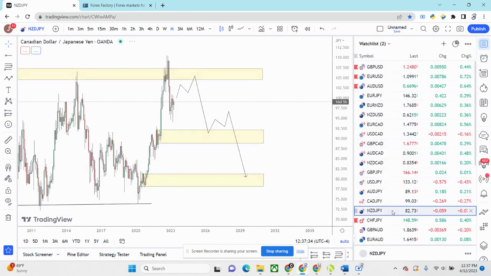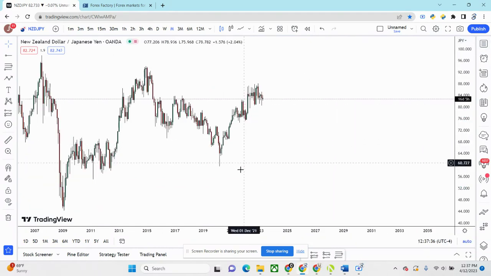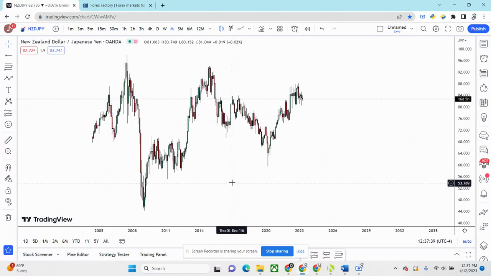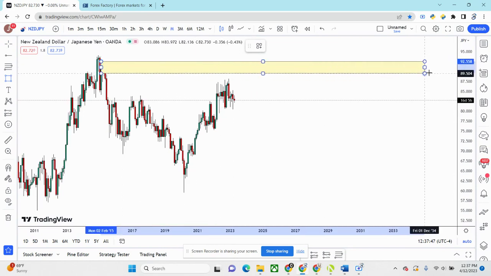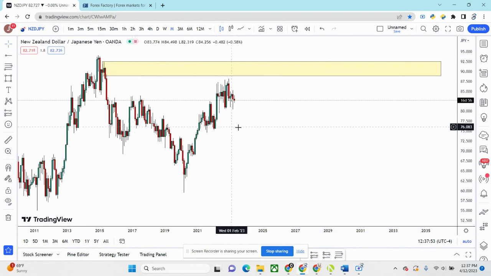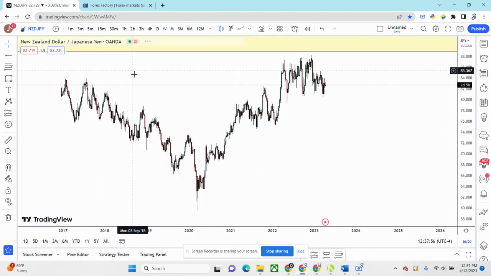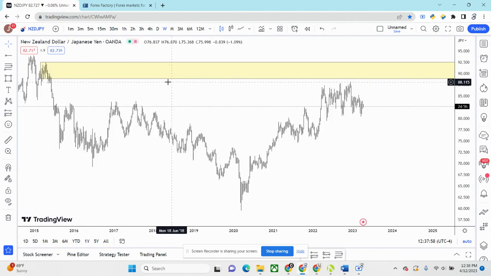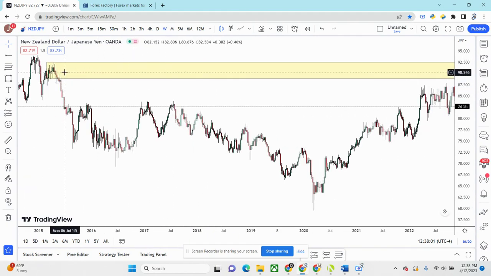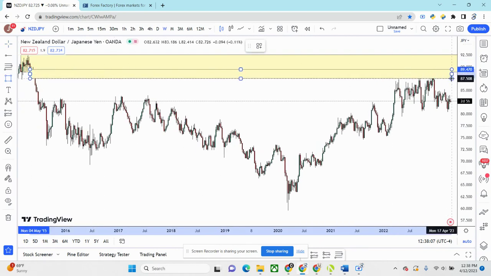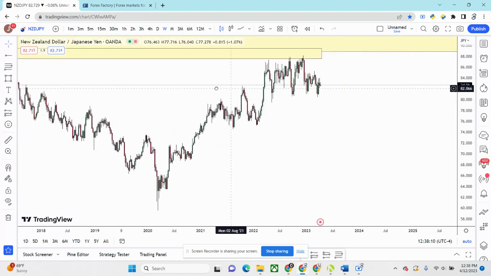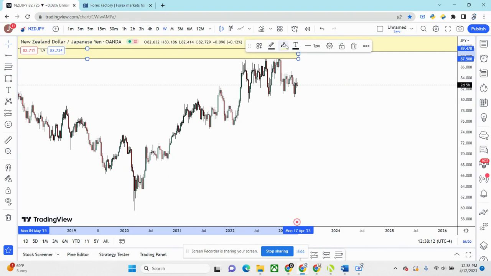So let's look at New Zealand dollar and yen. Again, this is a pair I don't trade very often. In my opinion, sometimes price charts don't have the best look. And this is a monthly again. Just remember that monthly, we can drop down to a weekly and get a more precise order block. It actually looks like this order block might be right here. And as you can see, it's already kind of came back to that area and touched.